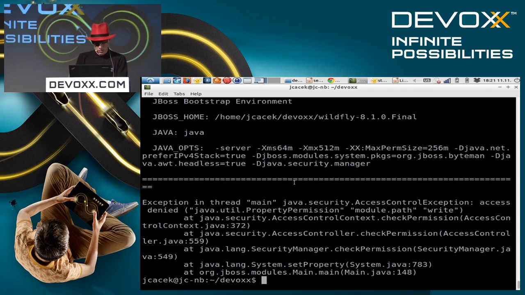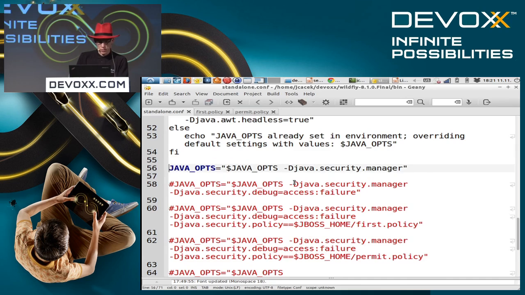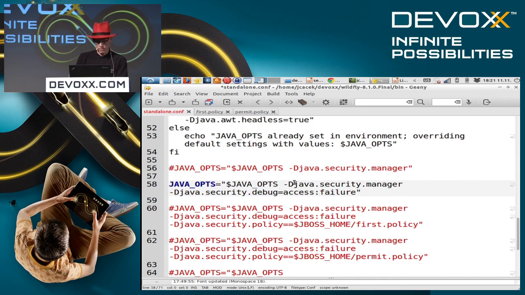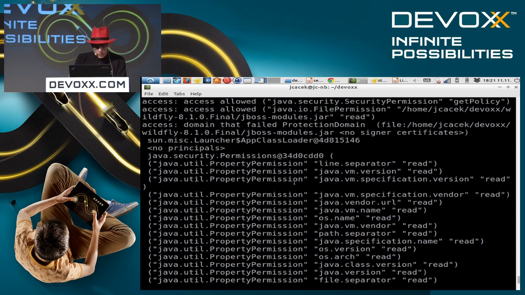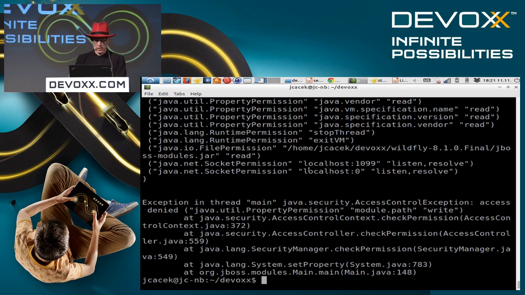So to check to which jar I should add this permission, I will enable security debug. And now we can see that we are checking the JBoss Modules jar, and it is missing the permission.